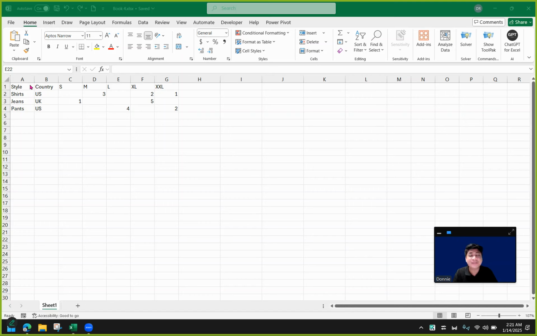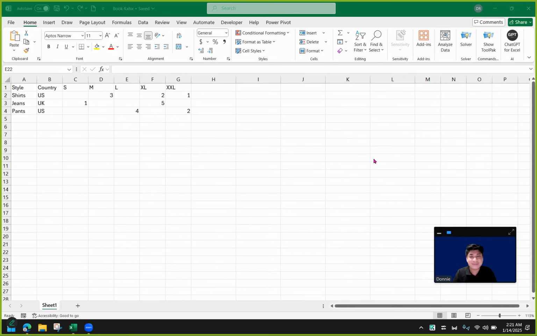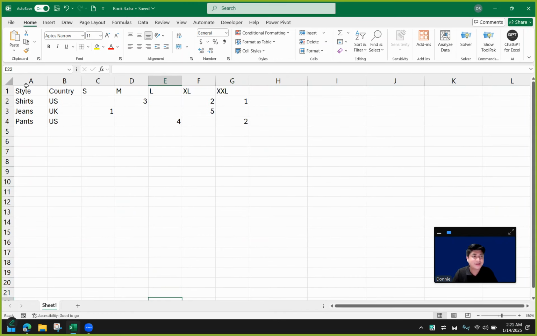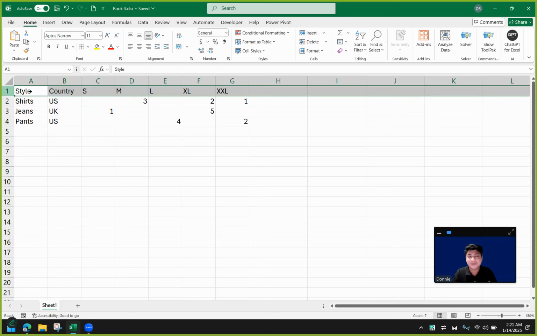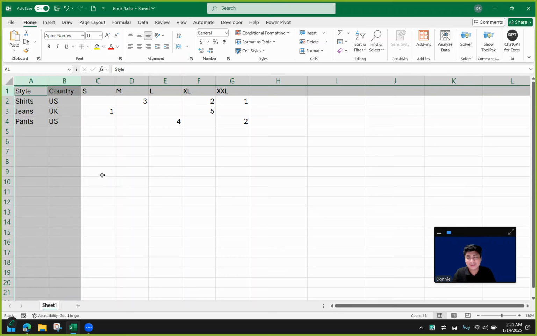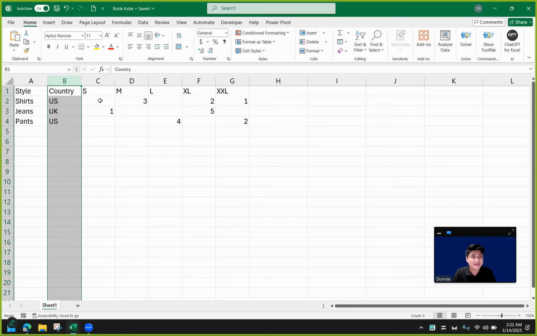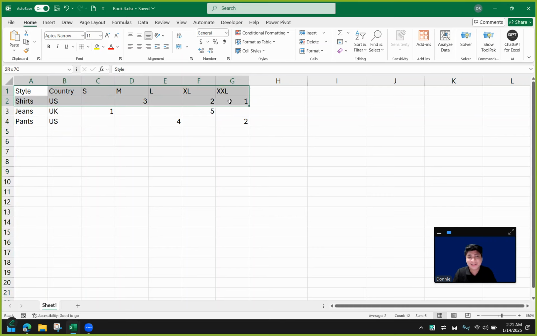Now, if you're wondering what unpivot is, unpivot is the process of converting a range of cells into a tabular format. So for example, here I have a matrix of data. And when you say it's a matrix of data, the data is arranged in such a way that there is data arranged in a columnar way, but there's also data or headers on the row area. So it's technically like a matrix wherein you have this data here and you want to create a raw data from this processed data that we have.